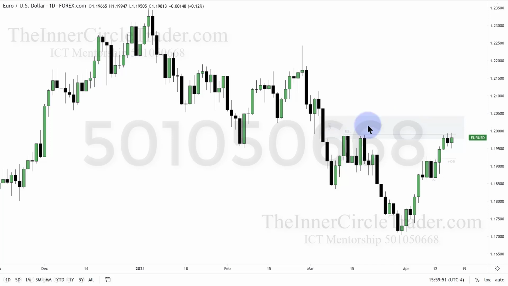Okay, so I didn't want to put more lines on than necessary so that we can keep things clear. If we need to retrace lower, I'm watching this order block here. That should cap any downside. In other words, if we keep these highs intact and we start off on Sunday trading lower, I'll be looking for this level here as a potential reversal point that would then send us up into this level here. But I'd rather see it not do that.